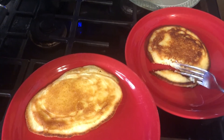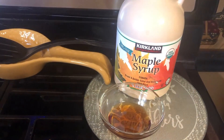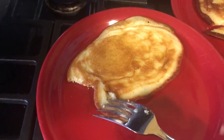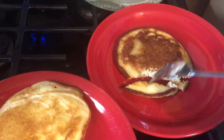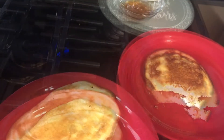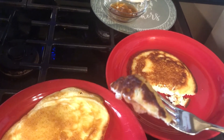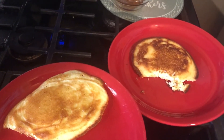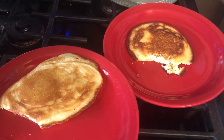All it has on it right now is butter. I don't have any sugar-free syrup, just regular pure maple syrup. But first I'm going to try it with just the butter — I'll try the other one first, just the mix and water like it says on the instructions. Kind of plain, but I don't think it's that bad. Try the one with the egg. Not a lot of difference with the one with the egg — not much difference.